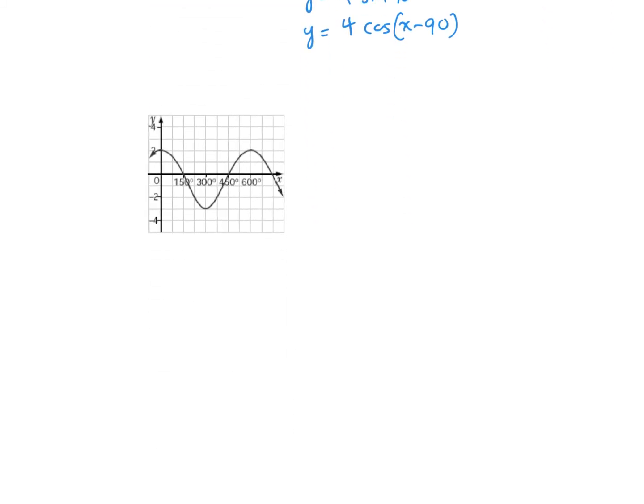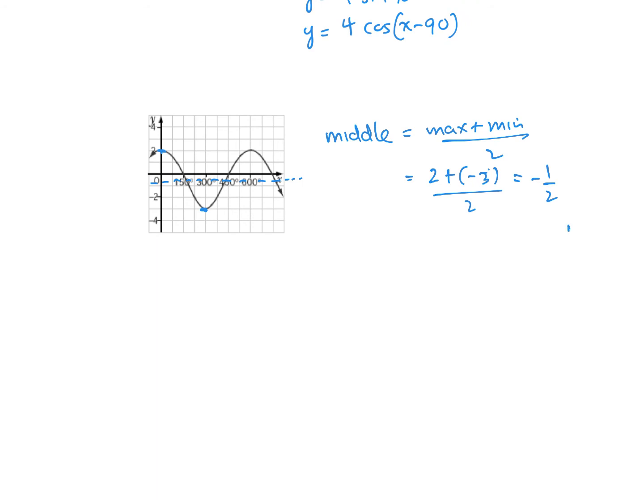Okay, let's do one more example here. So the middle is the max plus the min divided by 2. The maximum is 2. The minimum is -3. So here's the bottom at -3, here's the top at 2. So that is -1 over 2, -1/2. So I'm just going to draw that in here. So here's my middle, approximately here. That's important when I do the amplitude and the phase shift.